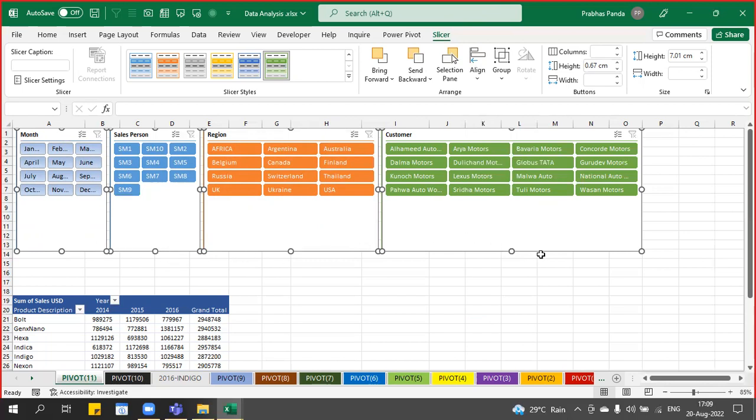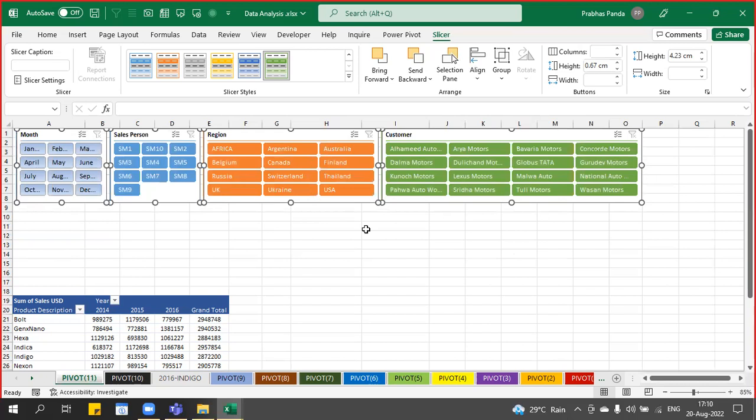Now, having the selection of the slicers like this, go to any of these slicers at the bottom side, hold that handle and decrease the height. But while decreasing the height, ensure that you are not bringing back the vertical scroll bar. That is what you have to be careful about.